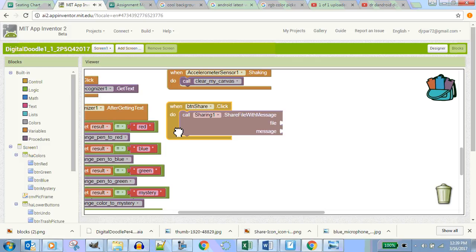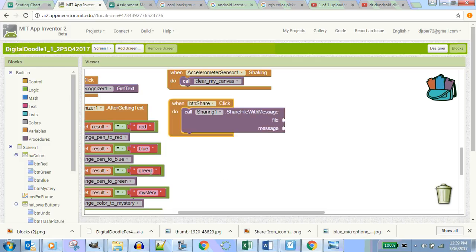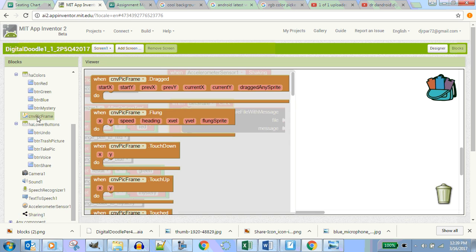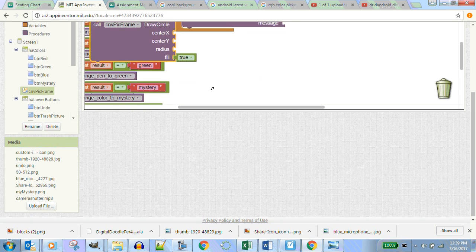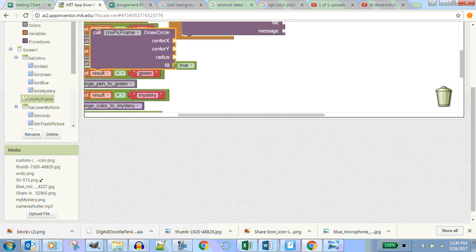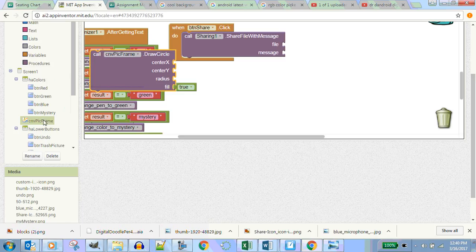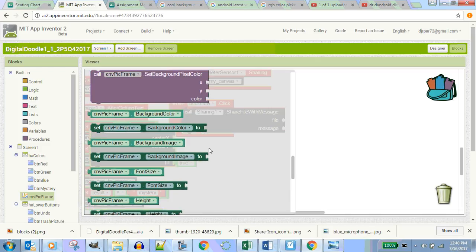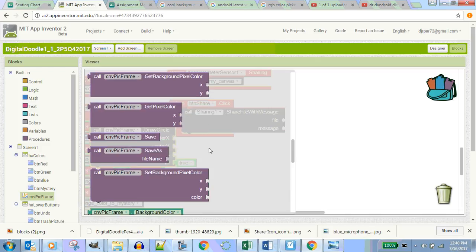Okay. What do I want to share? What file is it? It's actually the canvas's background image. So if you go to camera and you go to background image, let me see if there's an image here.